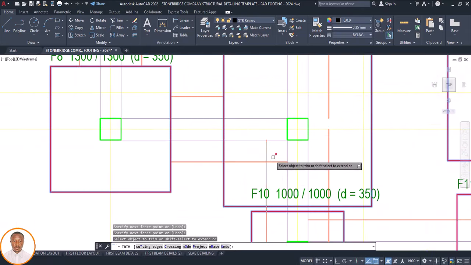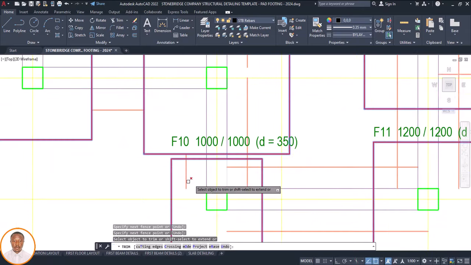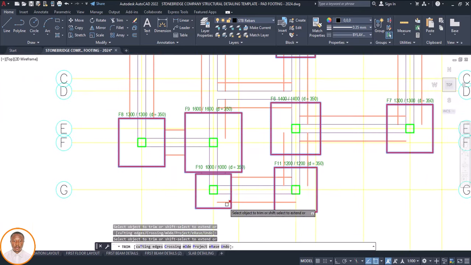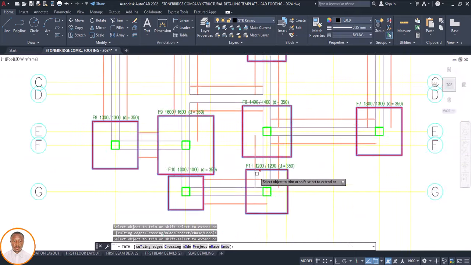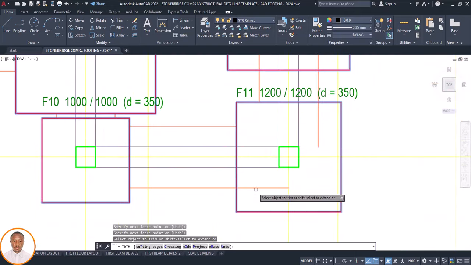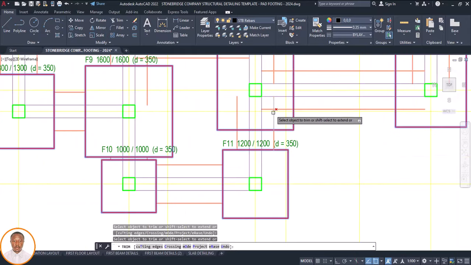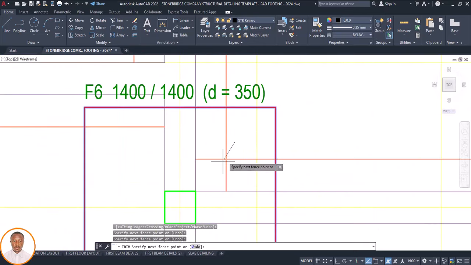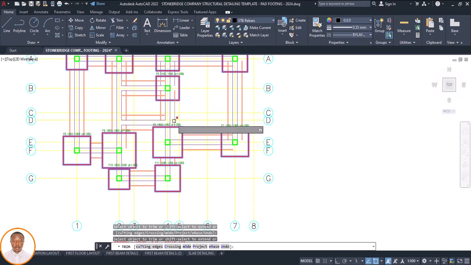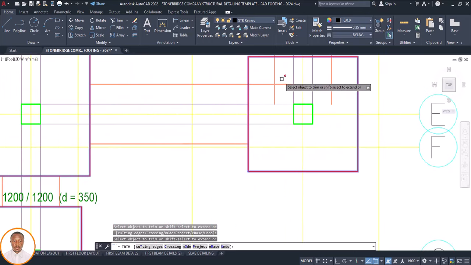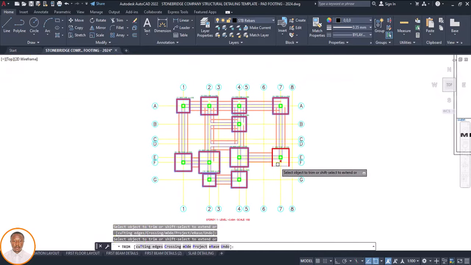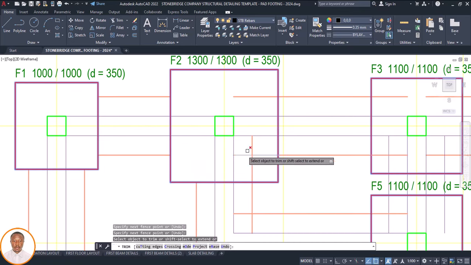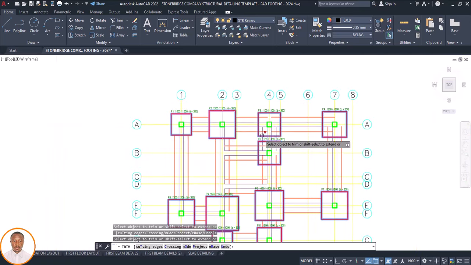Remove this one again, click here, remove this. You can see what we are having already. Delete this one. Zoom this one, delete this, and also this one. Come here again, this one. Click on this one and then remove this one. Click on this, let me do this once and for all. Then come to this place, delete this one, then remove this one. Come to this place again, this place I'm deleting. You can see how fast, and you can see how we are getting the result. I come to this place also, click on this. You can see I'm trimming off.